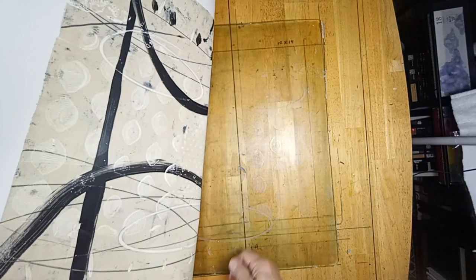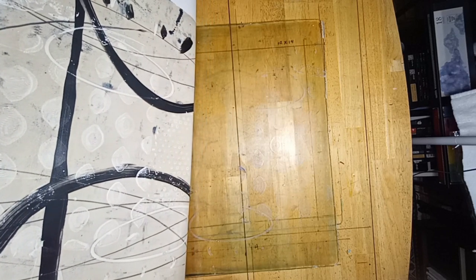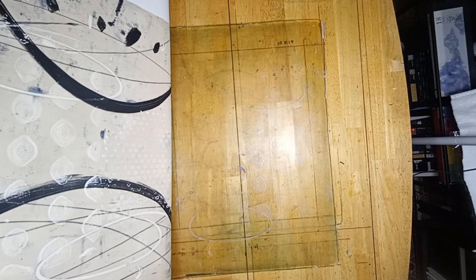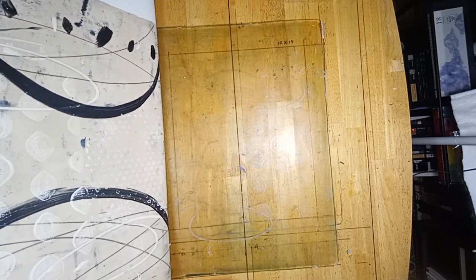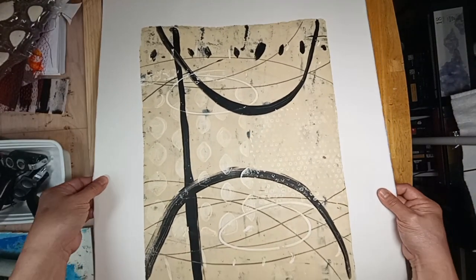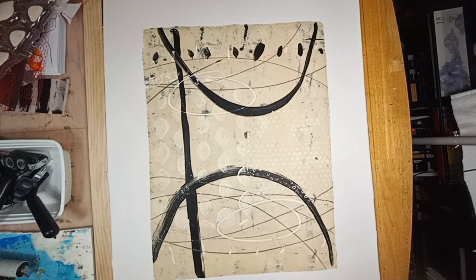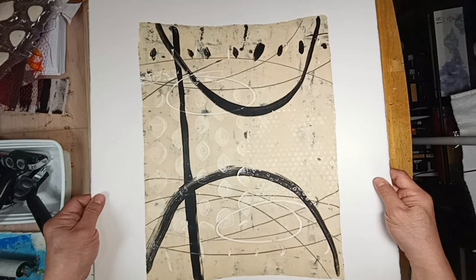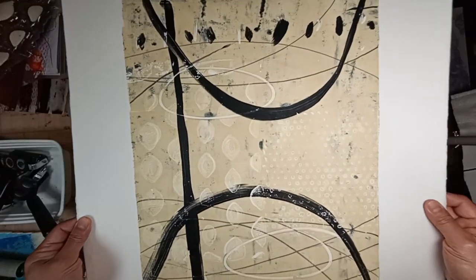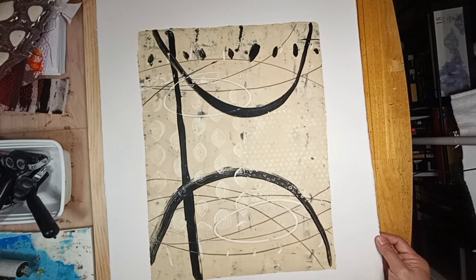This is really stuck there. But I have to pull this very slowly. It's really... But by sticking aggressively to the plate, it picks up every little bit of paint and texture. And here's a close-up. It's interesting what bubble wrap can do. Just a common household object.